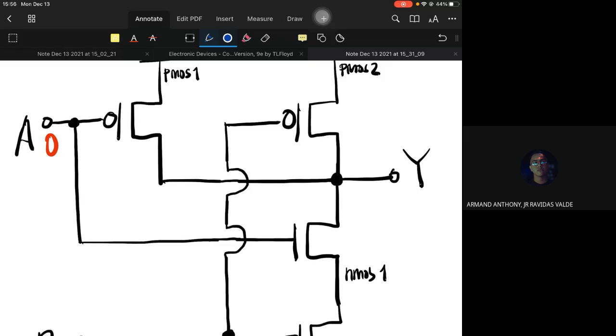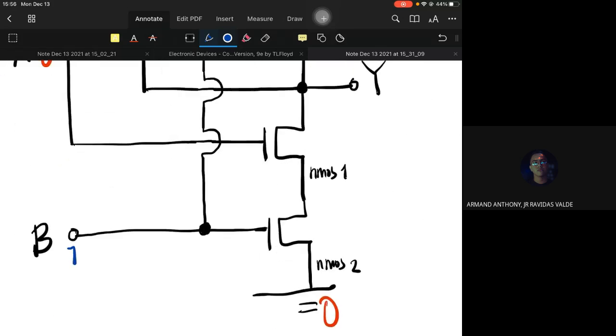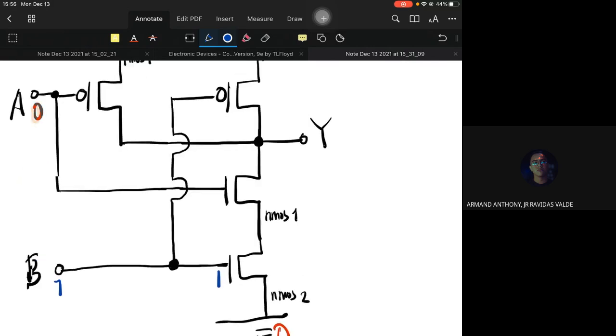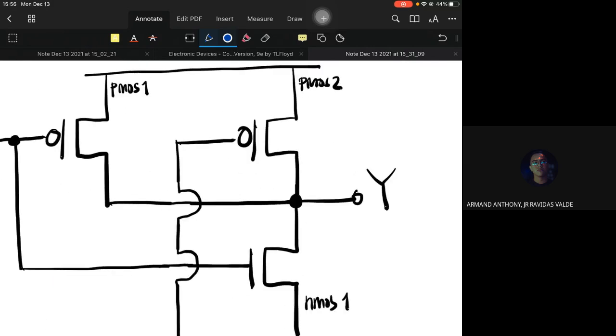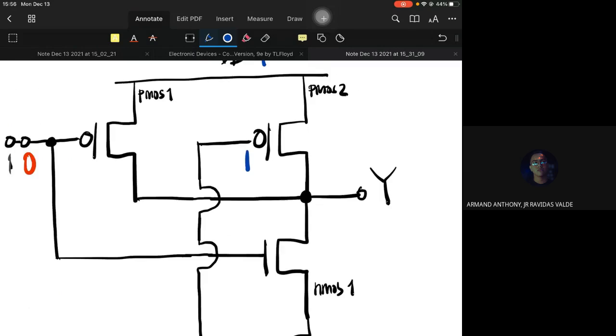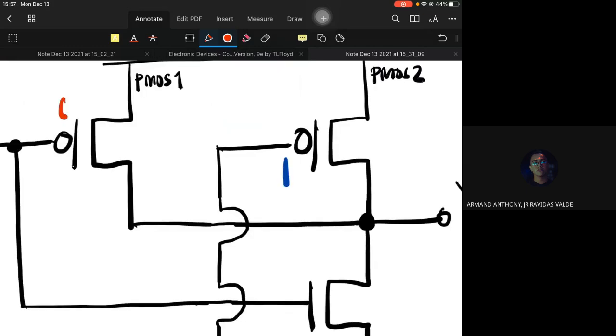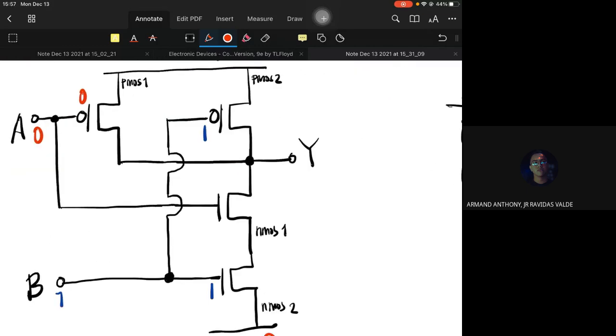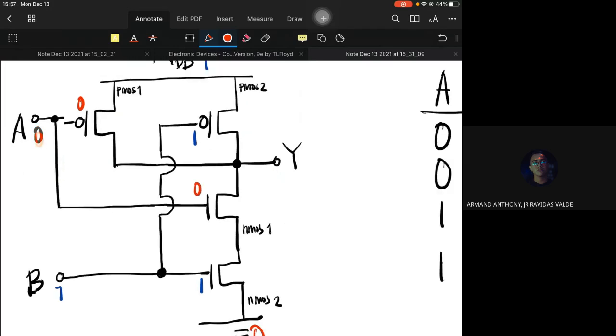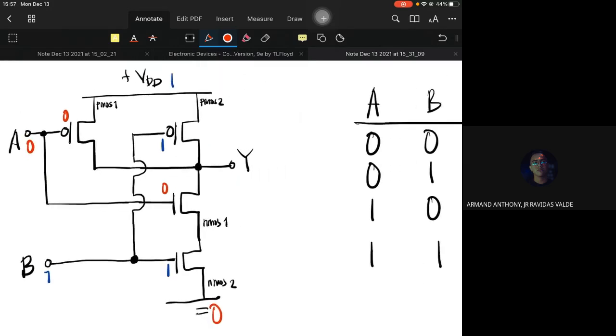Asa ang mga 1? 1 ang gate ni NMOS 2. 1 ang gate ni PMOS 2. But 0 ang gate ni PMOS 1 and NMOS 1. Before I go further, sakto ba akong pag-map sa mga inputs? Correct naman, no? Yes, sir.